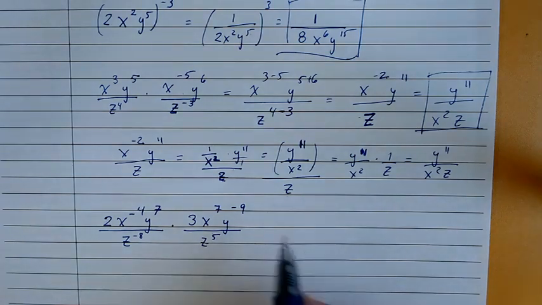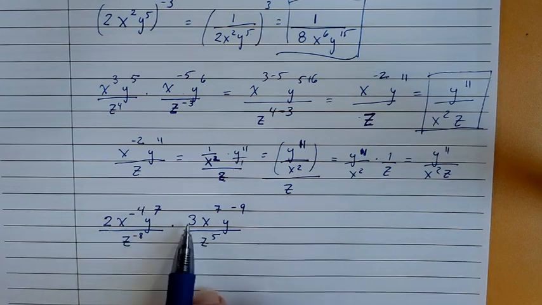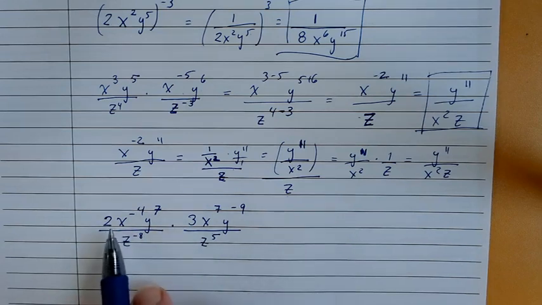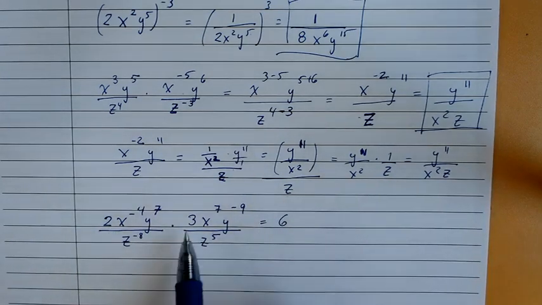All right, so here we go. We're going to go ahead and multiply. Only things that have the same base go together. All right, well, here these don't even have a base, right? They're just regular numbers. They're not exponential expressions. So let's just start with those. 2 times 3 is 6. No mystery or anything weird going on there.